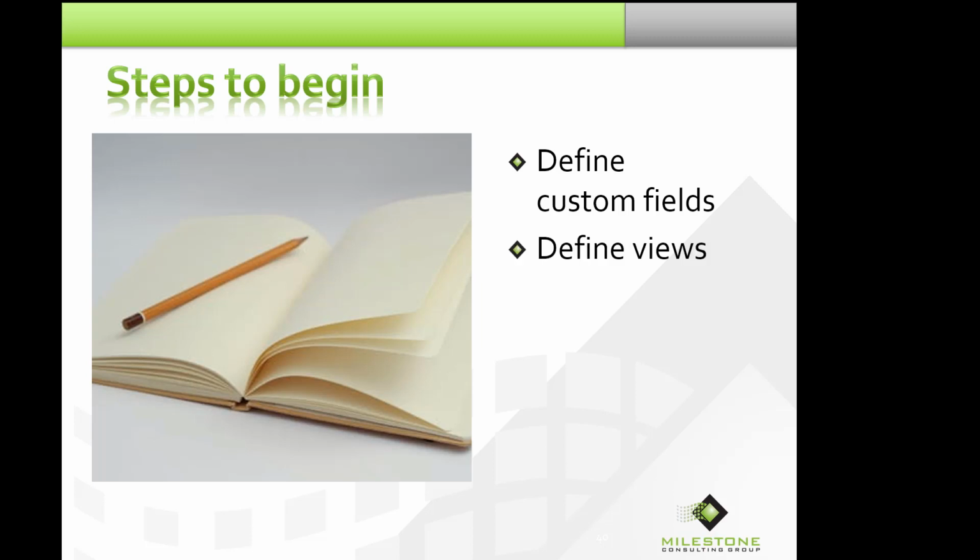So to recap, define the custom fields, figure out what you want to track, which ones are needed to filter on. Use those to create new views. Make the views as easy as possible. And then define any custom reporting that you might need. As we mentioned, in 2013 or 2016, we can do automatic burndown charts or Scrum boards. 2010 or earlier, we can do a sprint status.